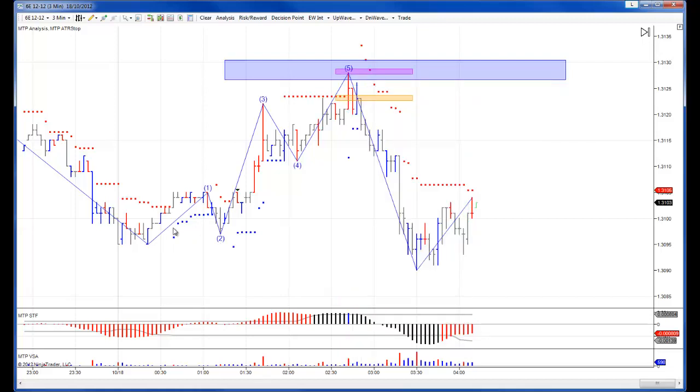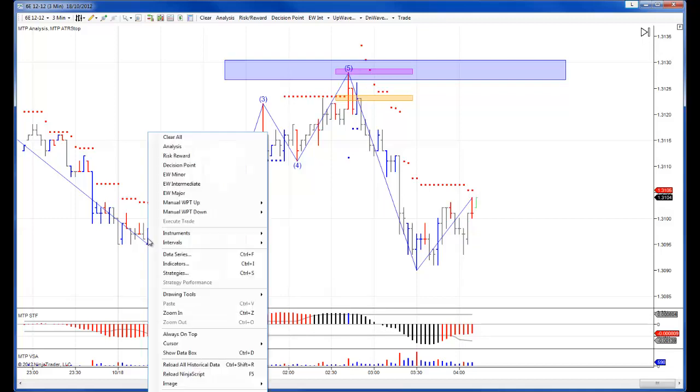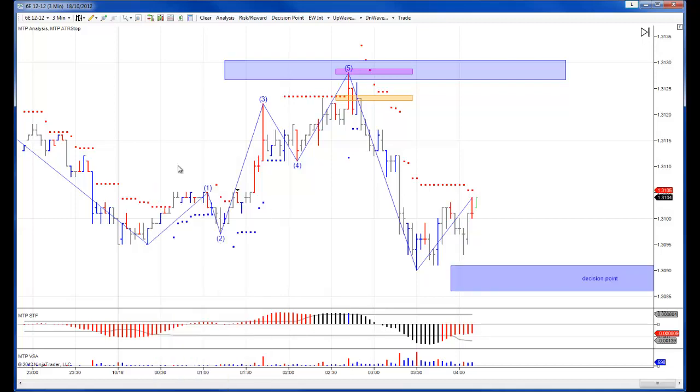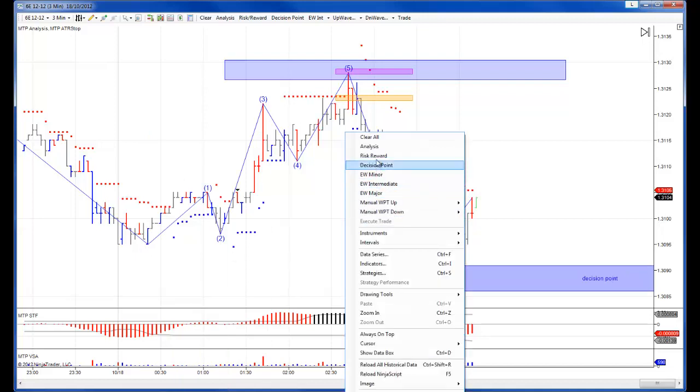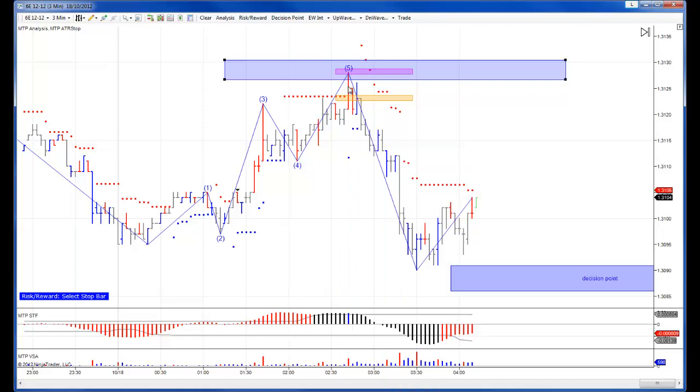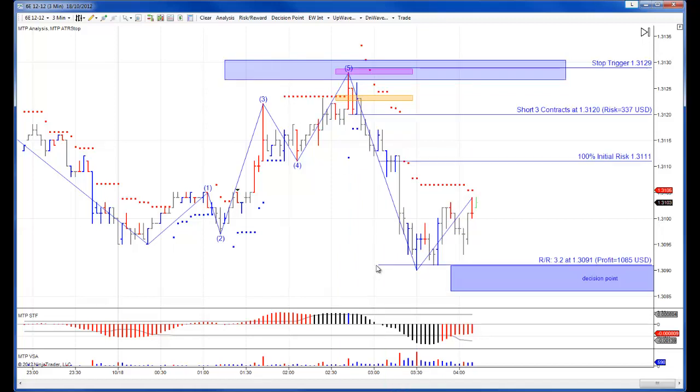So again, we put the Elliott waves on. We had a wave 5 high at 15-minute DP resistance, also a high volume VSA spike. The market was anticipated to correct the entire prior 5-wave sequence. We had our decision point target on from the start of the prior sequence. That gave our target. If we now put our risk reward on around that particular setup, you can see that the market did come down to this target, clipped the target beautifully, and is now starting to rally back very, very nicely indeed. And the result was a lovely 3.2R profit.